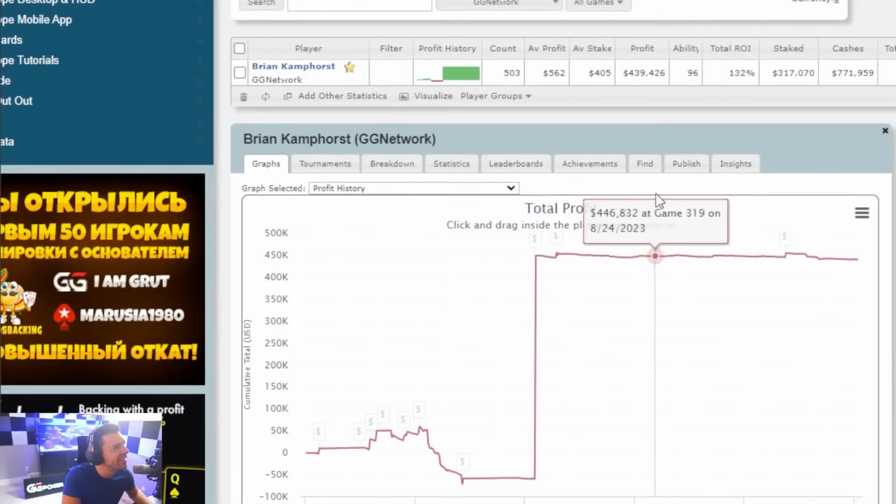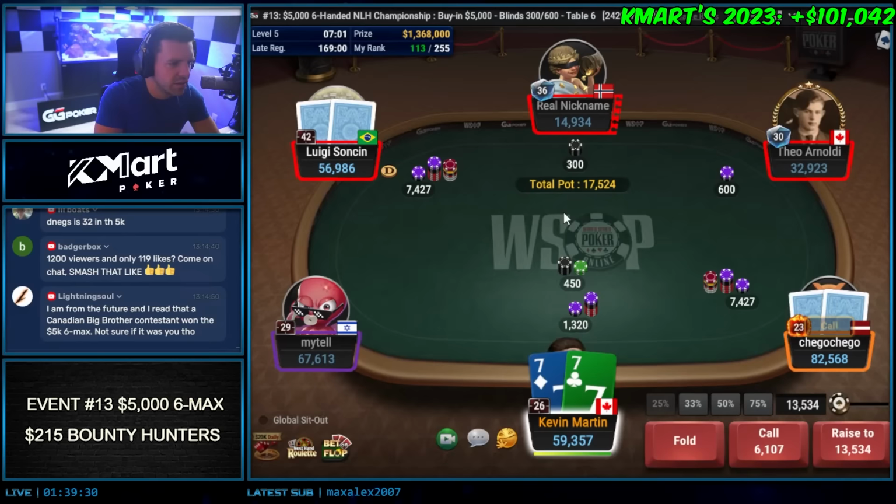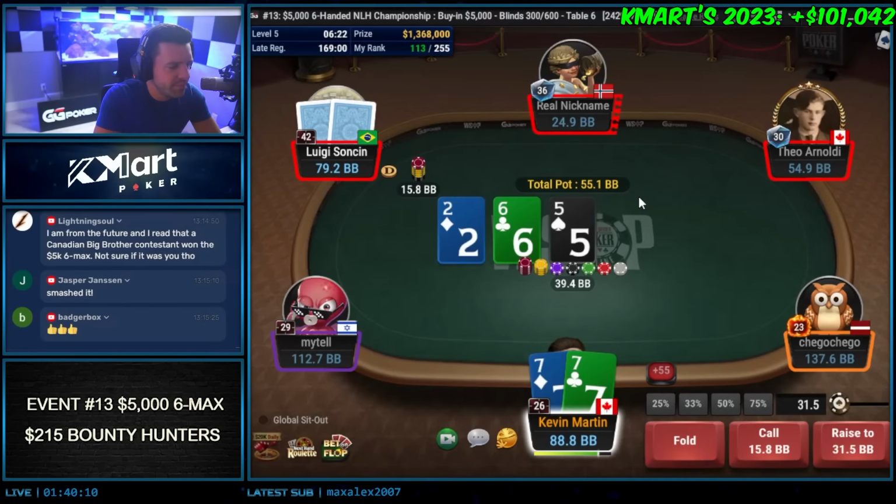That's so funny. Okay, low jack raises, I flat, Luigi squeezes. All right, 7! Come on, the GG nuts. This is where you hit the set. Now, this is a really interesting spot where he squeezes pre. I think I need to call here. It's kind of tough, though. It's really big.